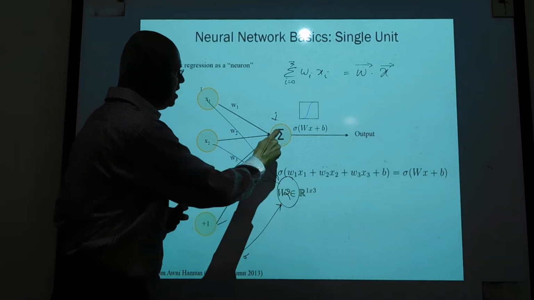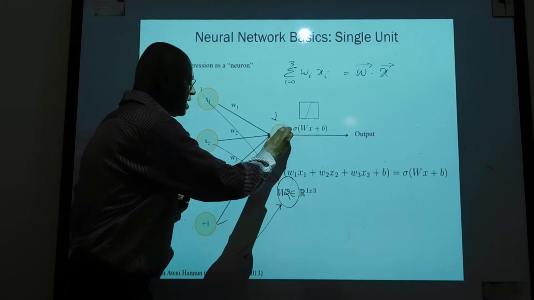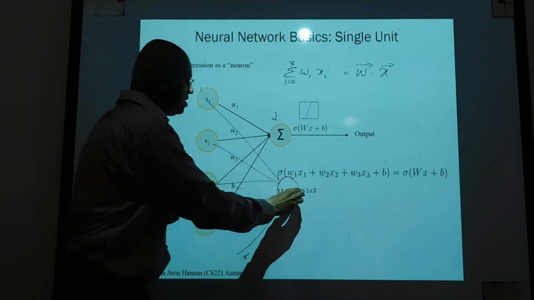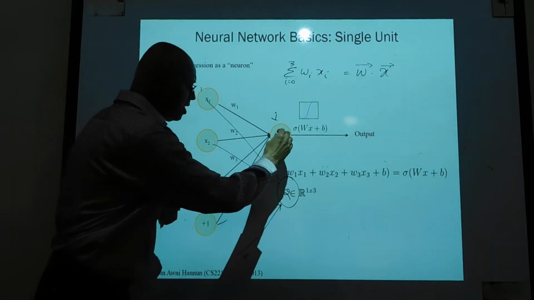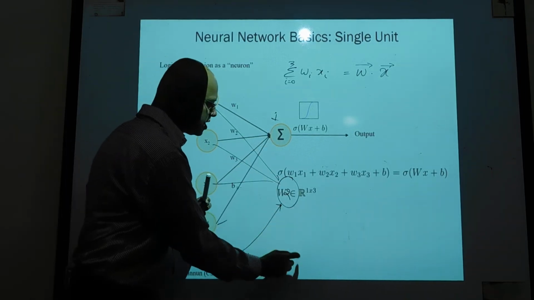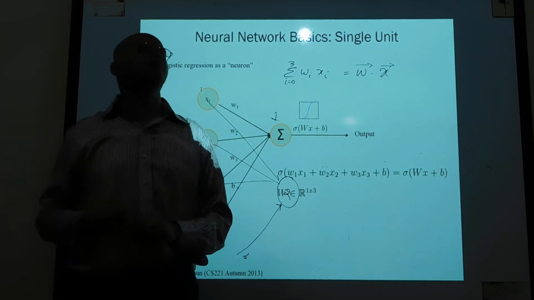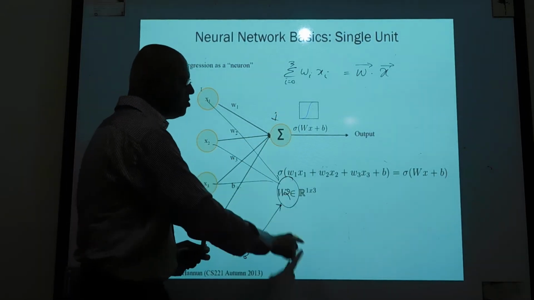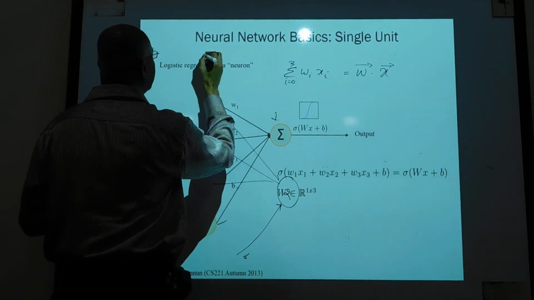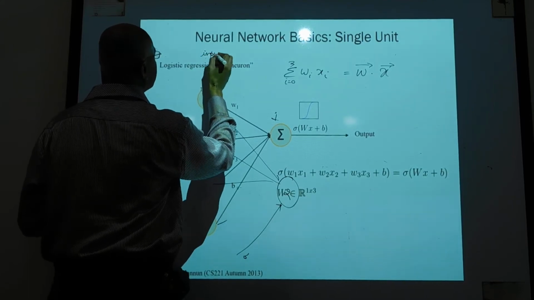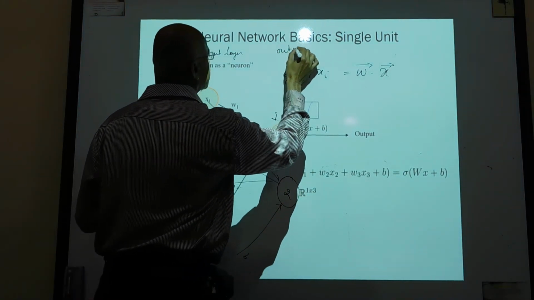Why is it called the output layer? This may tell the probability of the input data belonging to one class. This may tell the probability that it belongs to another class. Input data can belong to several classes, in which case there will be several neurons in the output layer. Each neuron tells the posterior probability of the input data belonging to each of the classes. So, we are now talking about a layer which is the input layer and a layer of neurons which is the output layer.